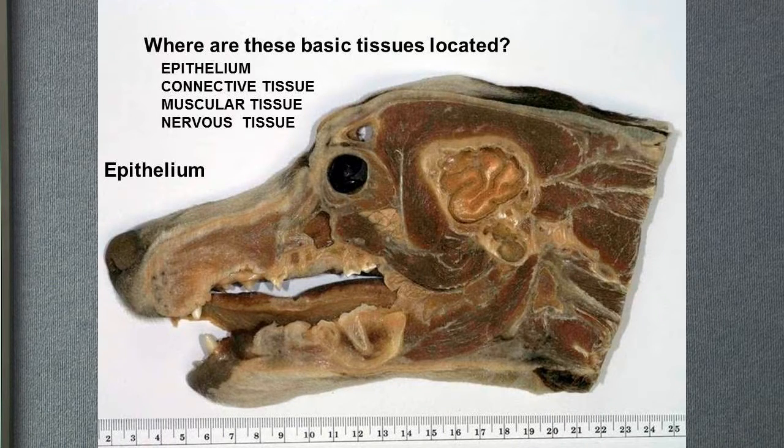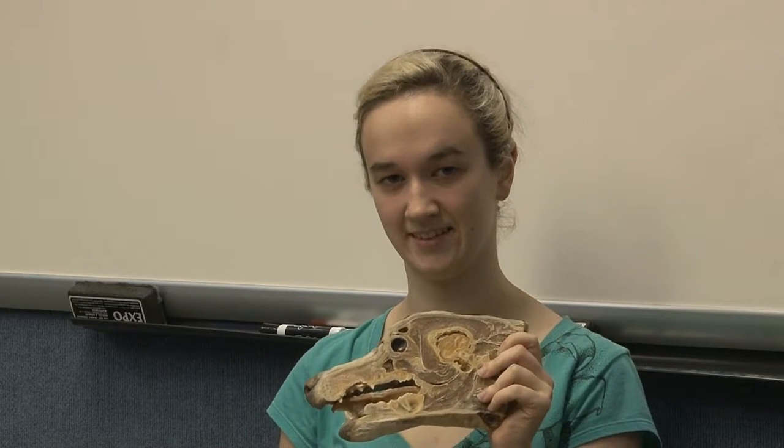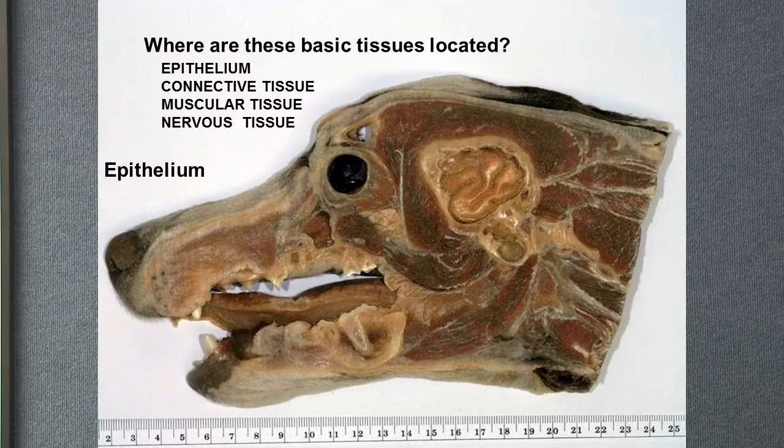And we want to see those in our dog, and we have sections of our dog. This is a dog that we call Slice, and we can see a slice of him right there. Sandra's holding up Slice, and then she's going to open Slice up, and we can see. You can see the eyeball there, right up there. You can see the brain. You can see teeth of the dog. Can you see the tongue? If you can see the tongue, raise your hand. Good. A lot of brain.